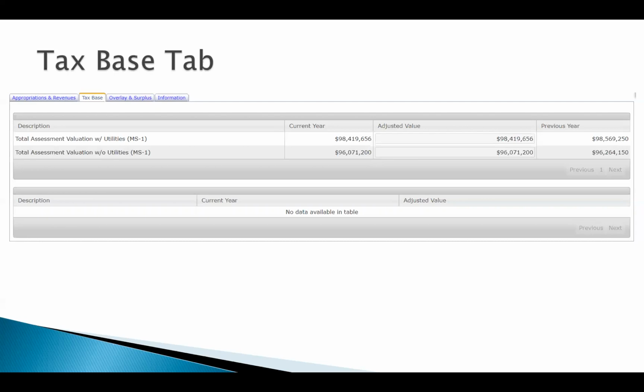You'll also notice on all of these columns, there is an adjusted value. That will 99.9% of the time be the same as what was filed. That is just there in case DRA needs to make any overrides for special circumstances. They can, and you can have visibility into anything that was changed, but that is very rarely used.